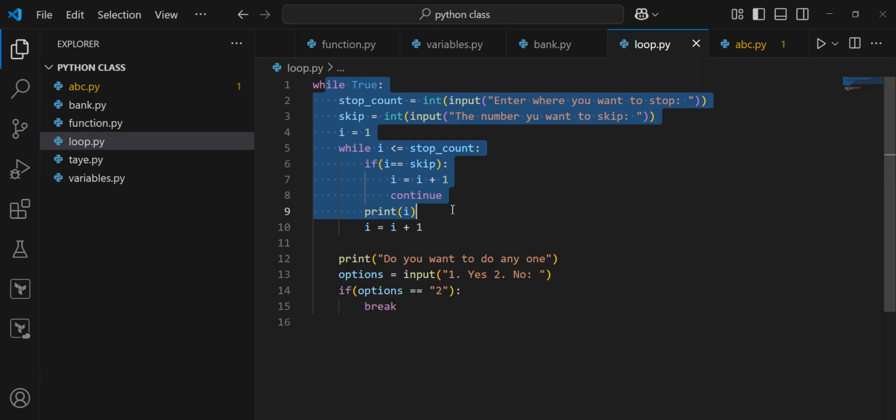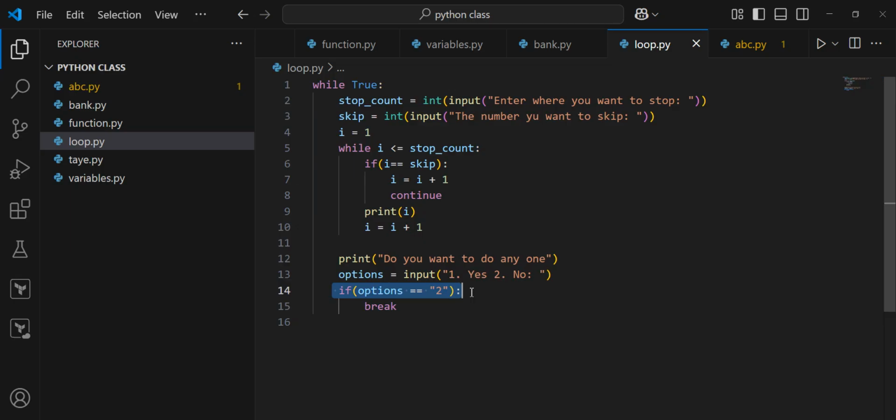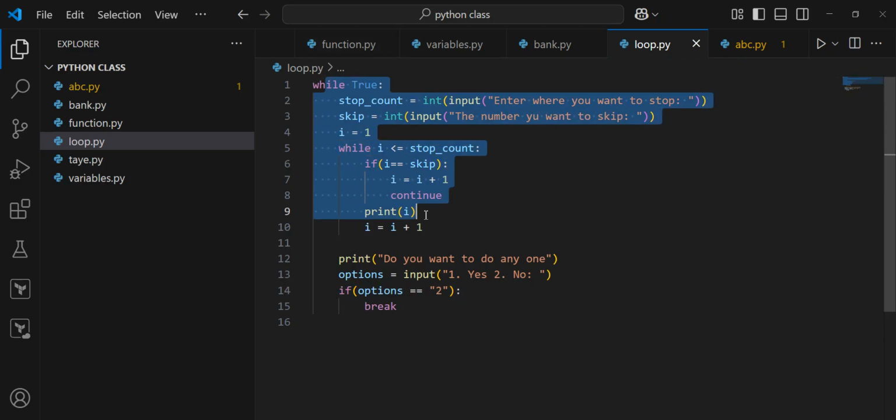But the problem is that let's say the user now types 7. 7 does not meet this condition. That means it will still go back again and run all of these codes. Do you get it?